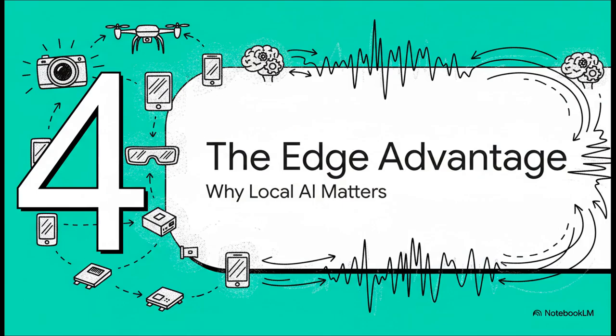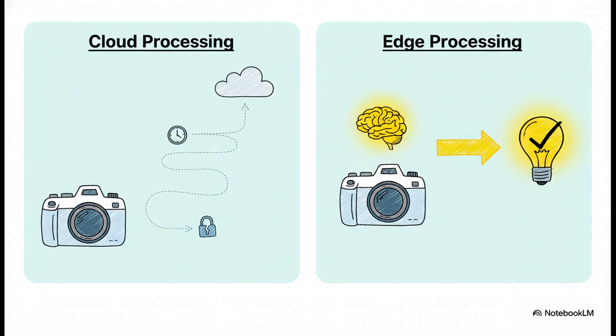The real game changer is where it does the seeing. And this brings us to this hugely important idea called edge computing. And this slide just lays it out perfectly. The old way, the way we've done it for years, is cloud processing. You'd send all your data up to some massive server farm somewhere. That means you need a solid internet connection, you get delays, what we call latency, and of course, there are always privacy questions. Well, edge processing completely flips that script.